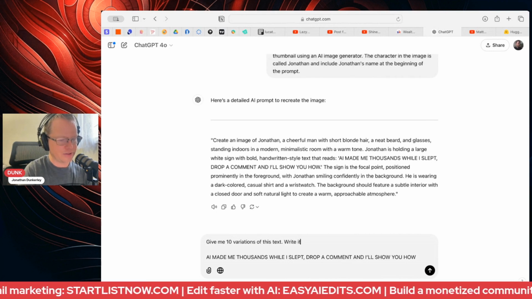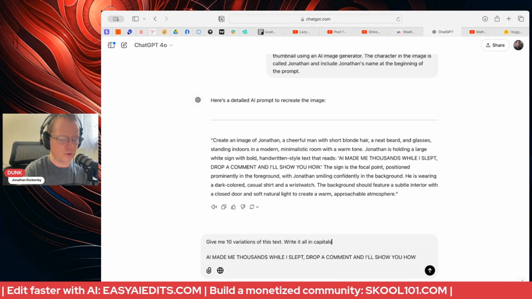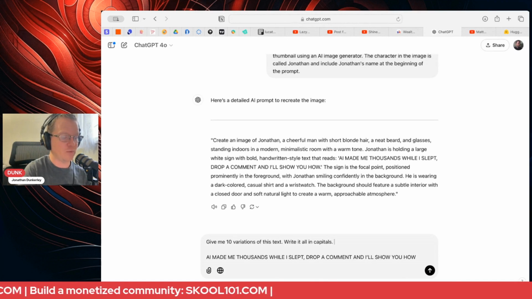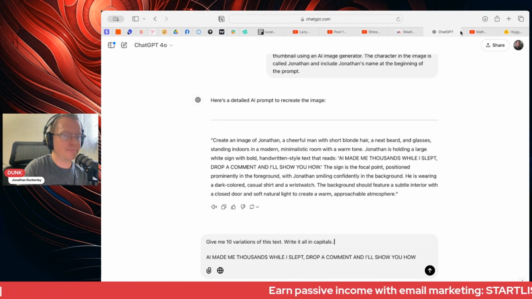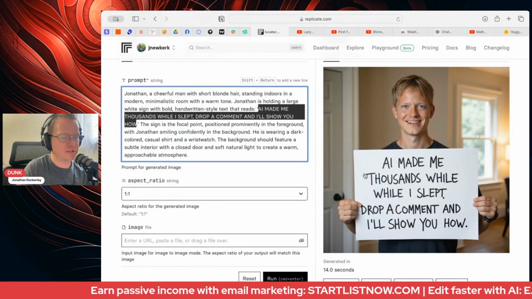Write it all in capitals. Just so you know, the reason why I'm writing them all in capitals is because I found that when everything is written in capitals, it actually will be more likely to do it correctly on the output, and also it's easier to read.